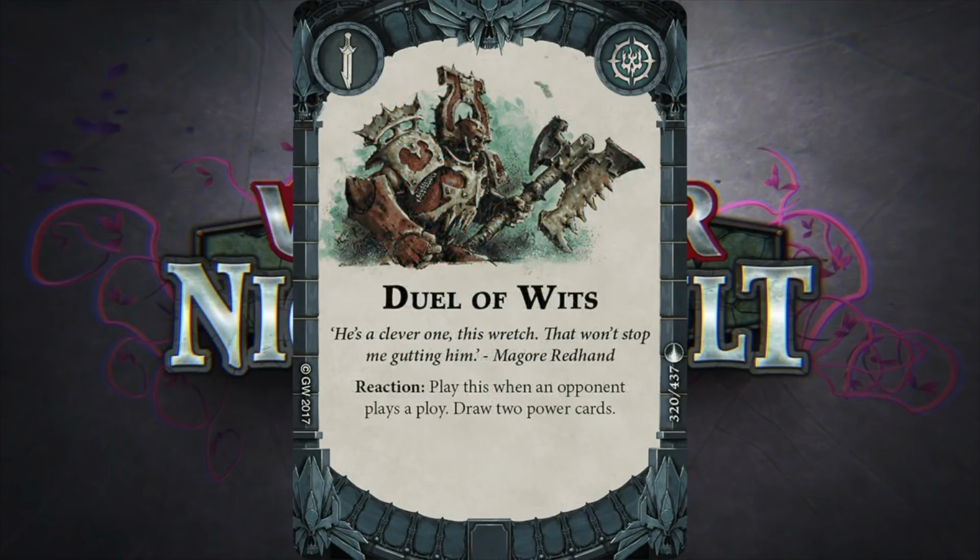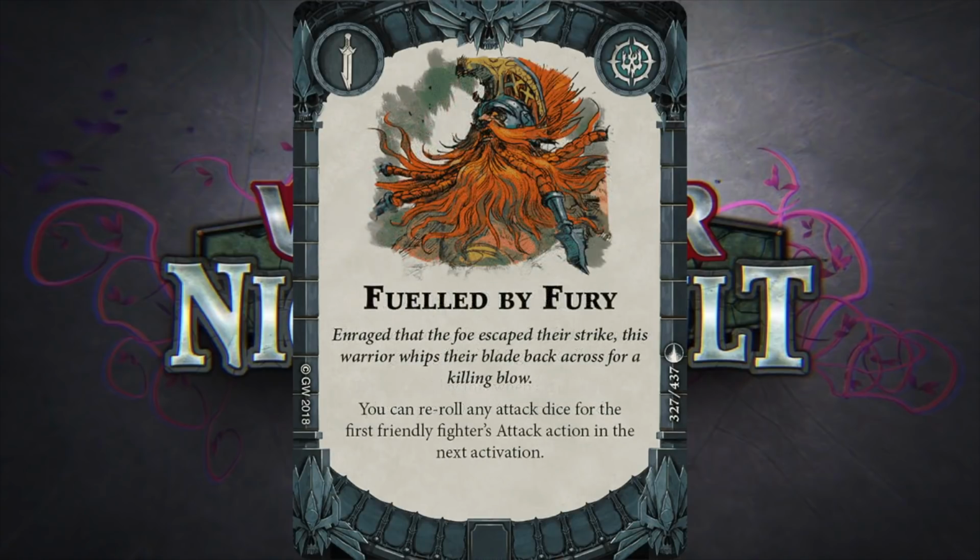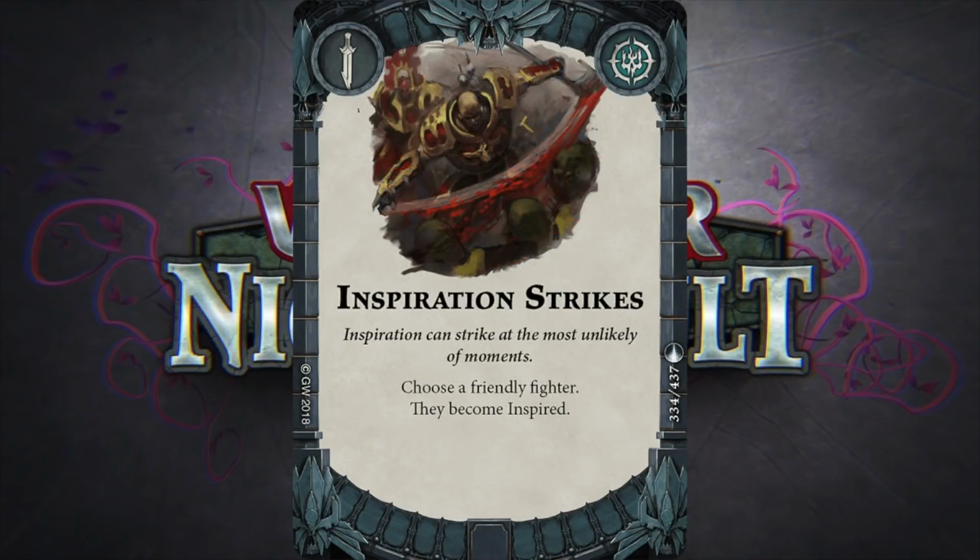I've then got Jewel of Wits. This will help me increase my hand size and hopefully improve my chances of scoring Ploy Master. Fueled by Fury next, which enables me to reroll any attack dice in the next attack in the next activation. I'm going offensive, so the ability to reroll any dice if I roll an absolute tosh hand will be very helpful. I've then got Inspiration Strikes. My guys don't inspire very easily. 3 guys have to die. If you're coming up against Stormcast, that is not a very likely opportunity.